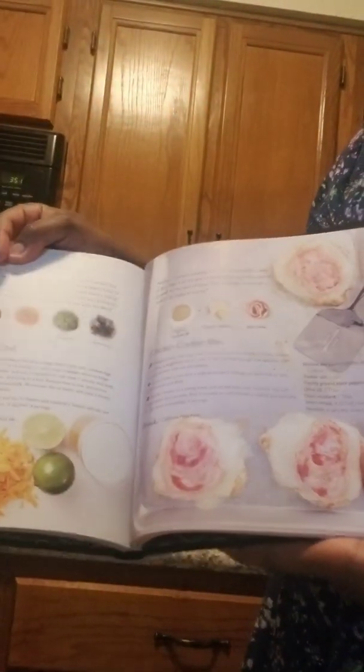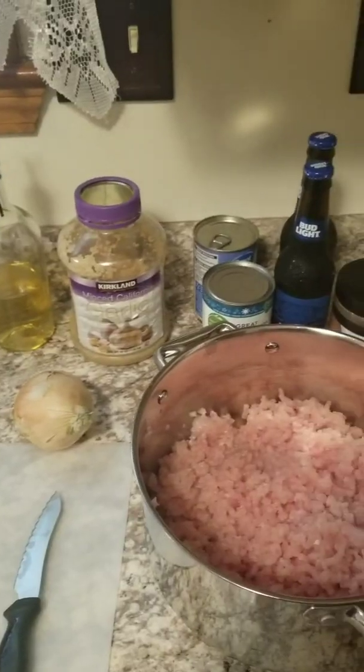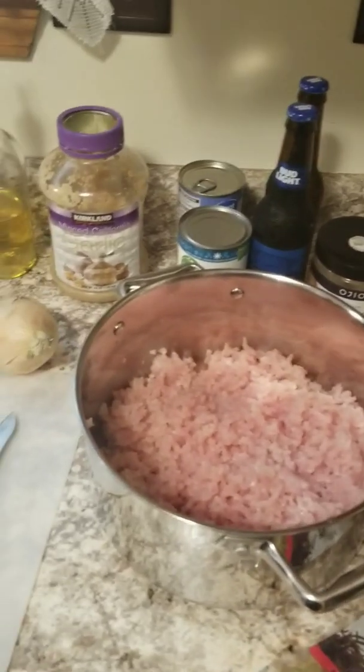more than that. He has a lot of nice recipes that are for every day and some that are for special occasions, we'll say. So here are the ingredients we're going to be using. I'm making a double batch, and so I have a little bit of extras.